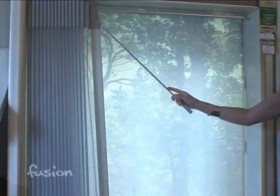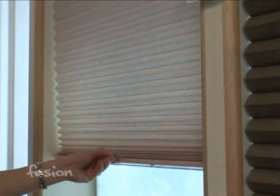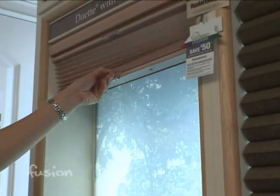So many choices. I think people get kind of an image in their head — I want wood blinds or I want roller shades. And really you have to ask yourself a few questions. How do I want the window treatments to function in my house? Is it for light control? Is it for energy conservation? Is it for privacy, or all of the above?